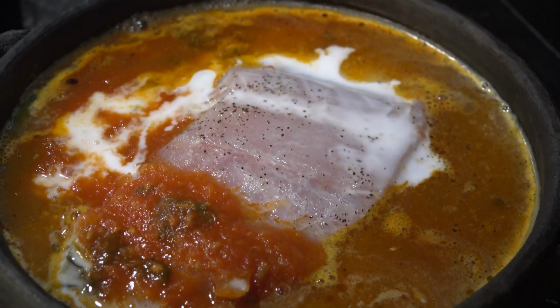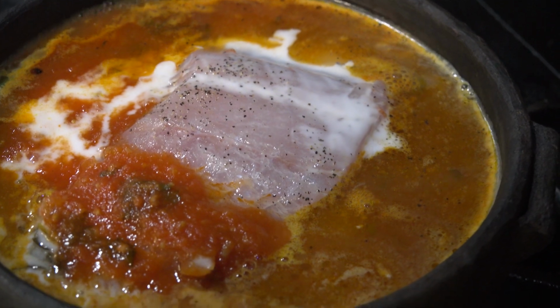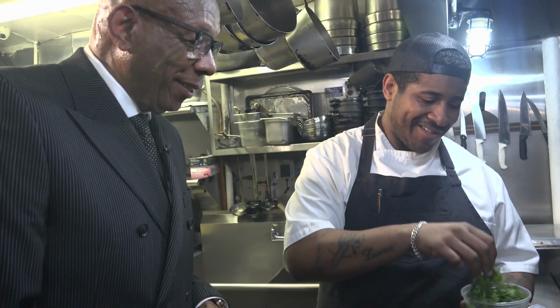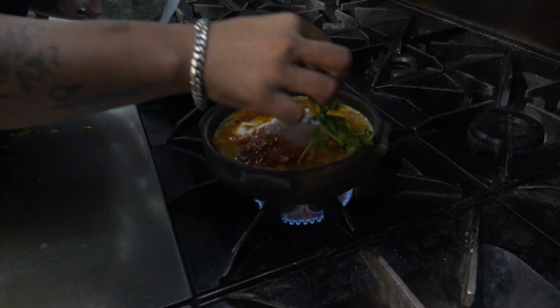And do you stir this or just let it cook? Yes, I leave it to steam for a couple minutes. After that, I stir. Cilantro. Yes, to get a nice flavor. More flavor. So, here you go.